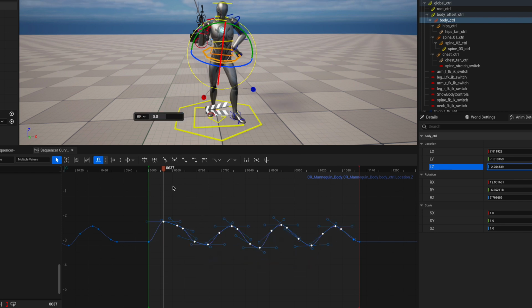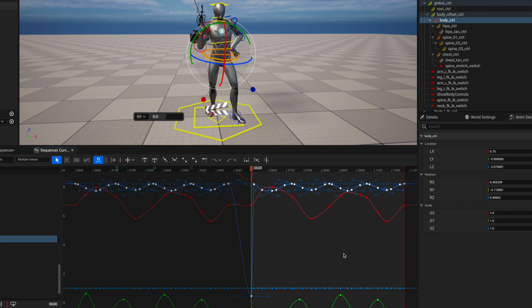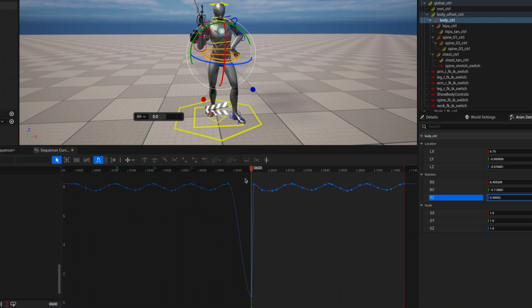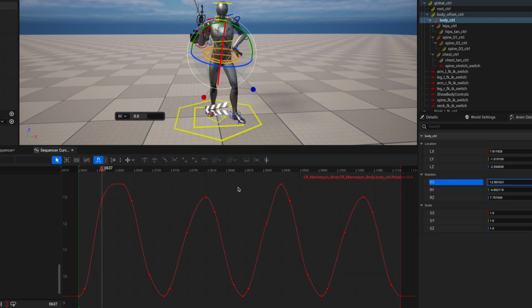That's super helpful for, say, you have repositioned something in your pose. So this is the base pose where everything starts off, and what if I realize, oh hey, I actually want it to be over here? Well, instead of going and manually redoing everything, I can just grab this, scale it all the way down, and now I have the same animation but from this different angle instead. So that's super helpful.